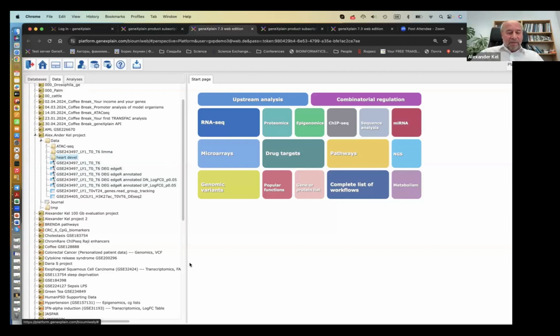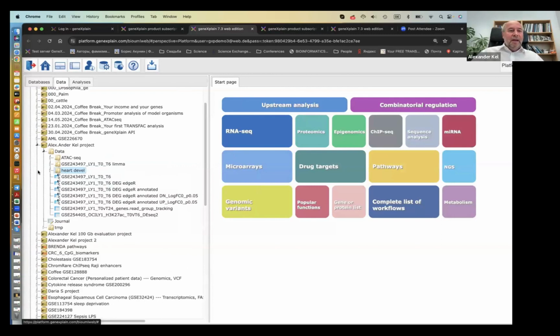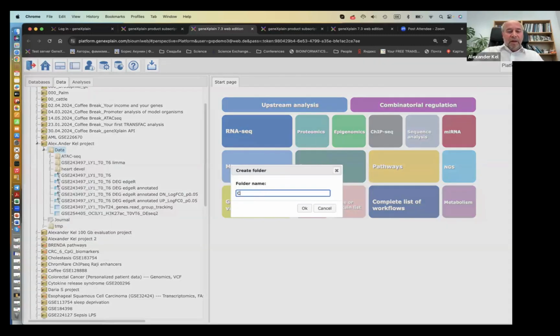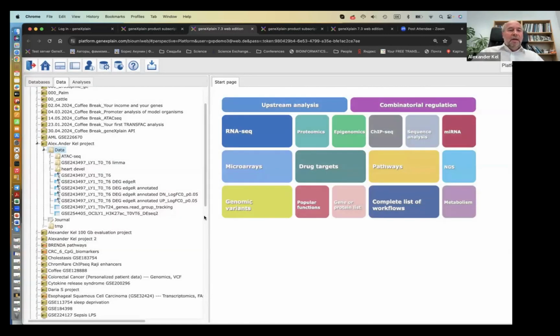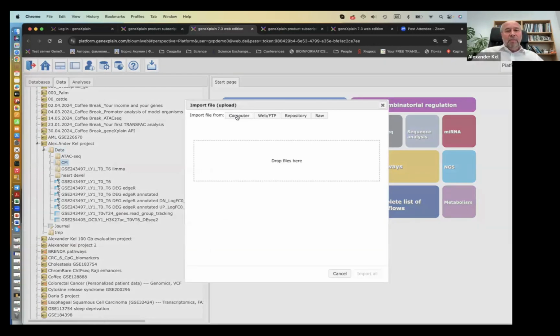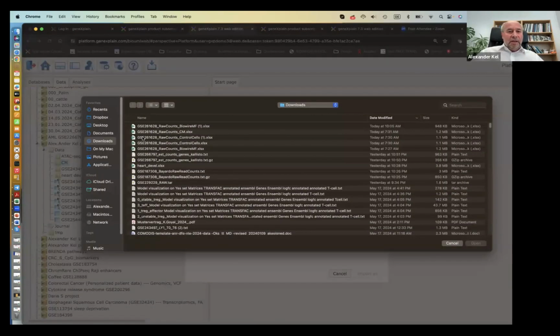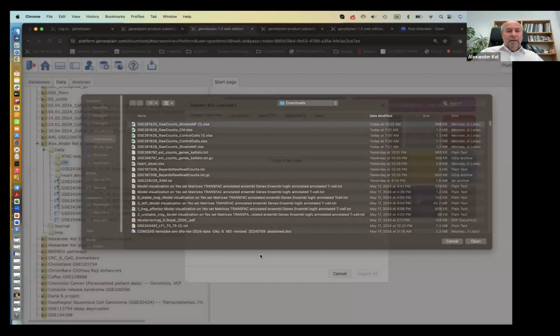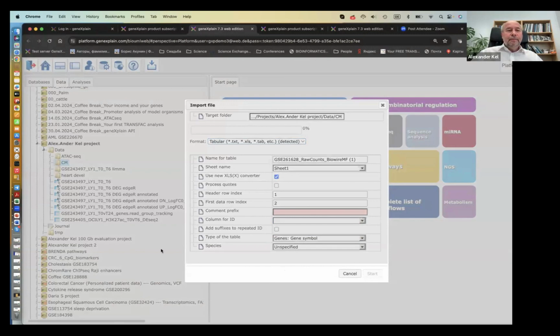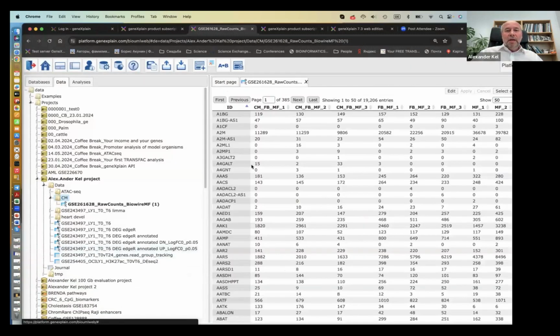I will maybe increase a little bit the font so you can see it clearly. So let me create here basically a new folder, which would be cardiomyocytes, for instance. And I will load here this Excel file, which I have just showed to you. I click here to upload from my computer, and I select this Excel file. Actually, let me see, I guess this is the one. This is the file. So it recognizes here we have the gene symbol, so we can start. And so we have here this file with all the counts.